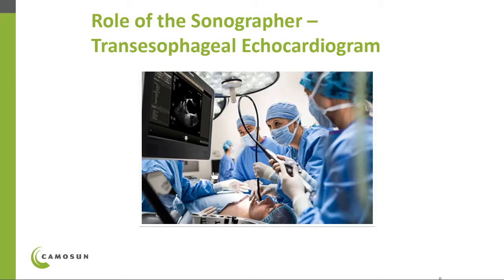So in this case, they would be looking for any clots in the left atrial appendage. They would look at the valves more clearly to detect if there's any bacterial vegetations on the valve. You would also use this for inserting a catheter wire through the interatrial septum, where they burn the upper parts of the left atrium if someone were to have an abnormal heart rhythm. So there's a lot of different uses with the transesophageal echocardiogram.